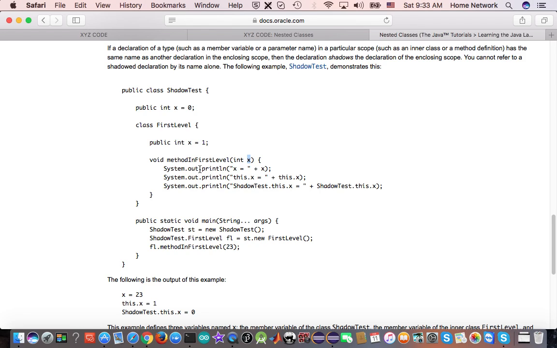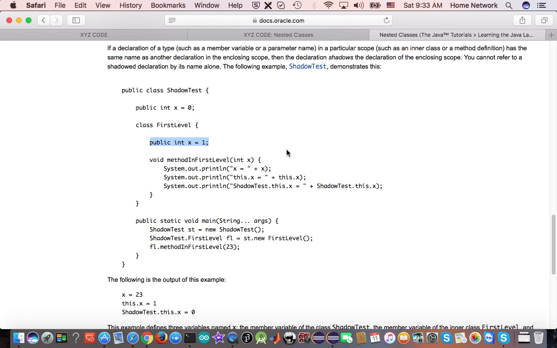Inside the method, we try to print out x. In this case, x references the variable closest to the print line, which is the local variable passed through the method parameter. If we use the this keyword, this means the closest scope, which is the instance variable of the inner class.